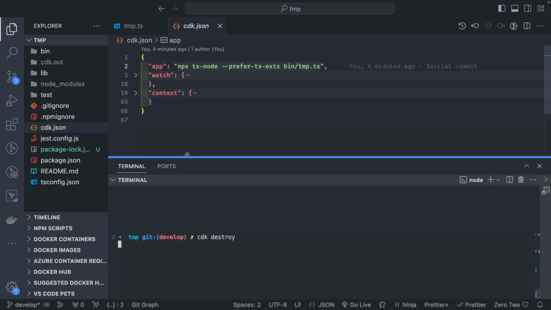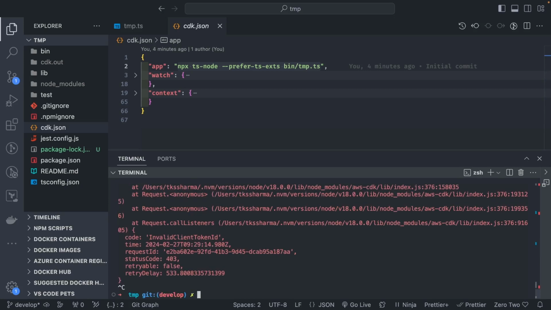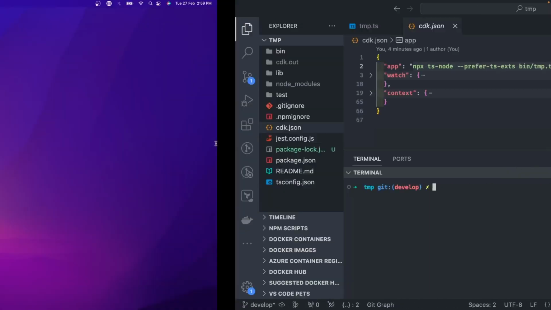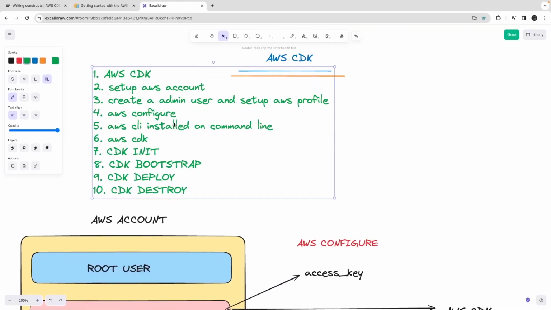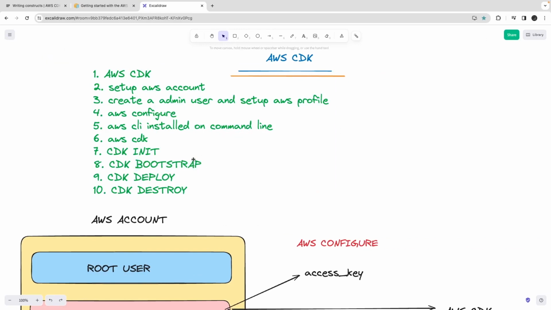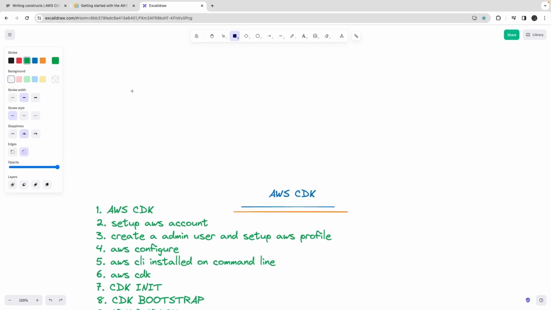If your CDK resource has been created, then you should be able to destroy that stack. Currently we don't have this stack created. So what are the basic commands? Let's go back to our code. cdk bootstrap. Before even doing everything, you need to do cdk bootstrap also, because of how the CDK really works. Let's try to understand it.